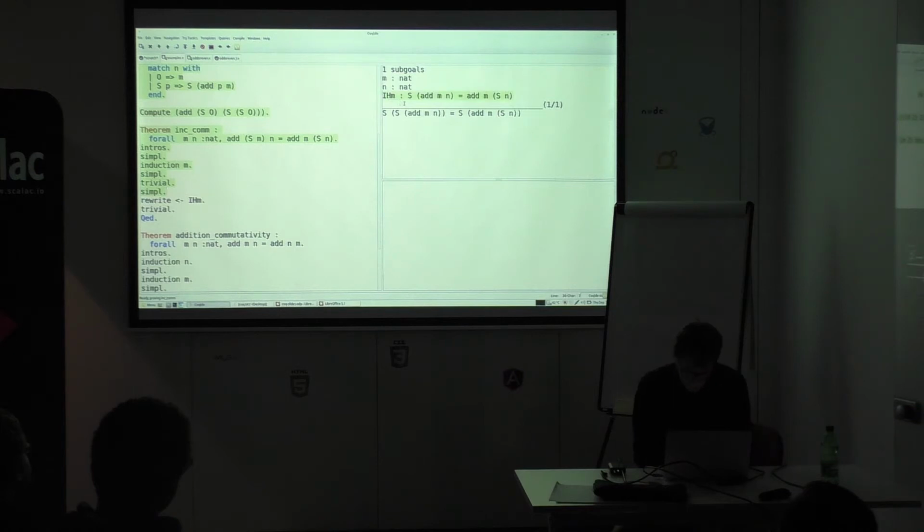We see that this side of the equation is also here, and this side is also here. So let's use the rewrite tactic because it's an equality, so we can rewrite our goal.